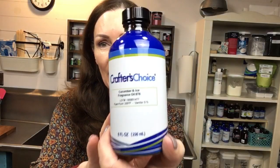I'm Ellen, and today I am making kind of a fun soap with succulents as my theme, and I'm calling the soap Desert Garden. And for the fragrance, I'm going to be using Cucumber Ice from Wholesale Supplies Plus, because it smells so fresh and green, and I thought it went with the theme.